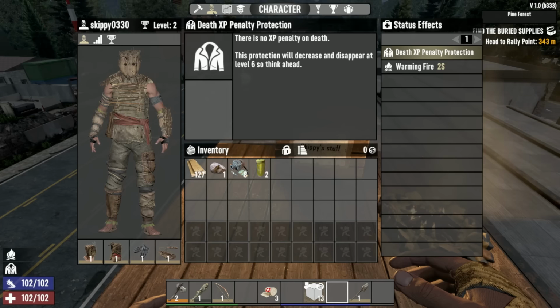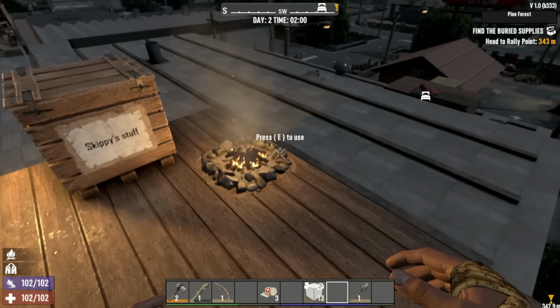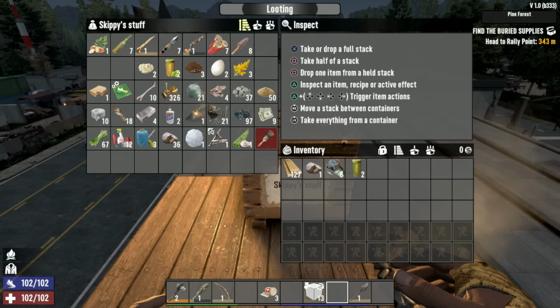Let's actually take a look here at how to see those. If you go over to your character, if you're ever wondering what any of these mean along the side, we're going to go over to our character here, and we have death XP penalty protection. So once you get to level 6, guys, you will get a penalty for dying, whatever you have set as a penalty. So we are now getting the warming fire too, because we're standing by a fire pit here. And if we were in a cold biome and weather mattered at the moment, which it doesn't, it would give us cold resist plus 15. But honestly, it really doesn't mean anything at this point in time. That is in a coming update.